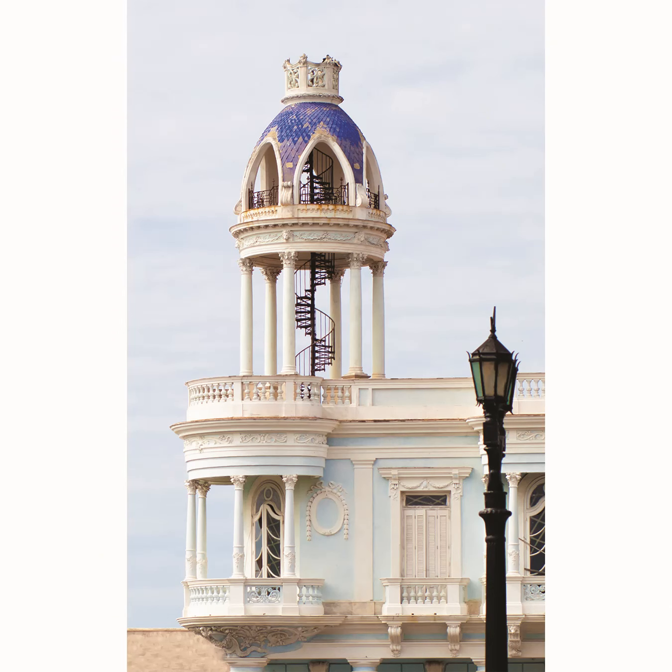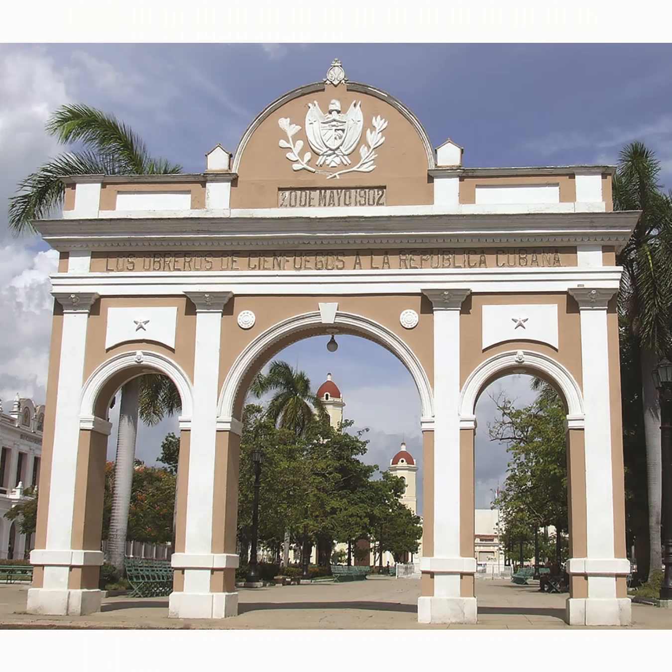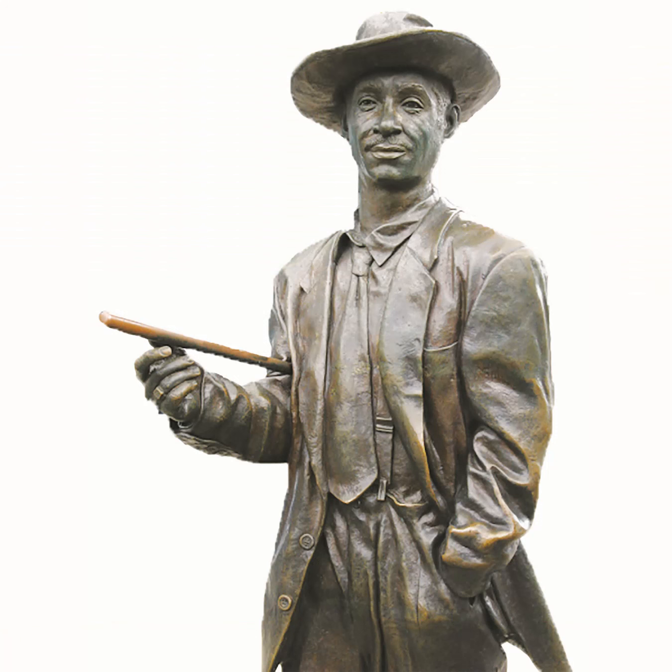A staircase winds up into the Palacio de Ferre Dome. The central park was later named after José Martí, the national hero of Cuba. Martí spent his life promoting Cuba's liberty from Spain. After the Cuban War of Independence, a triumphal arch was built at the entrance of José Martí Park to celebrate Cuba's victory. Inside the park, a bronze sculpture honors Bernhardt Bení Maré, the great Cuban singer of most genres of Cuban music.